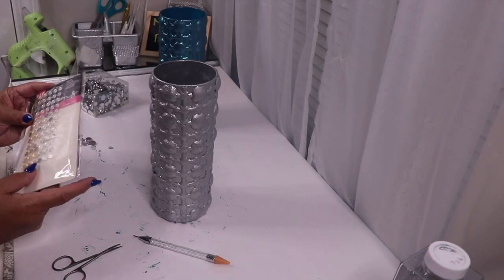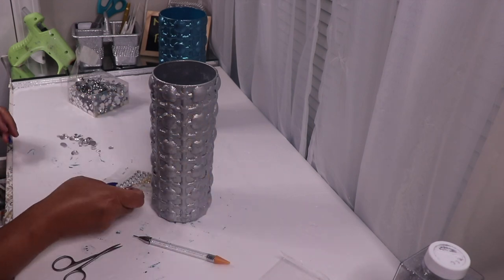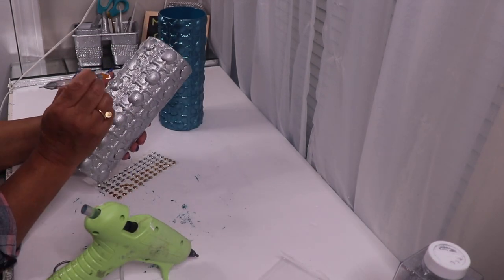I have some rhinestones from Michaels, and I also have these. I think I picked these up at Dollar Tree. So I'm going to use some of the silver ones from this pack along with the rhinestones. And I'll be gluing them on with hot glue.